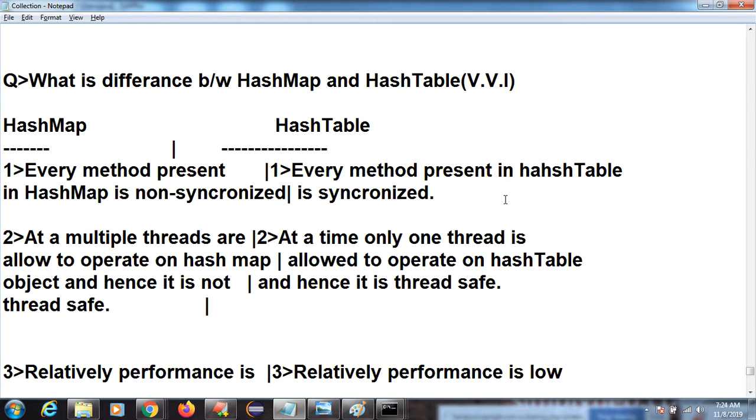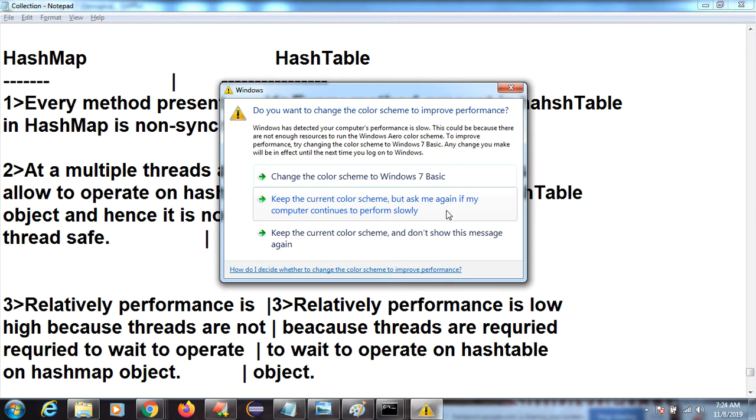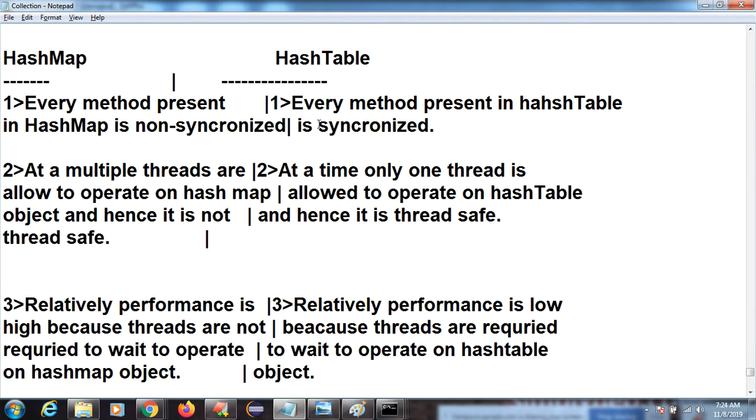But in Hashtable, if you execute, then it will execute one by one, right? That is the legacy problem. But it is thread safe. One method is executed, then another method is executed. One method completes, then another method. So performance is low, very low, not good as compared to HashMap.